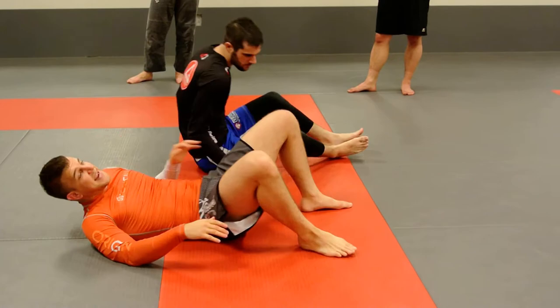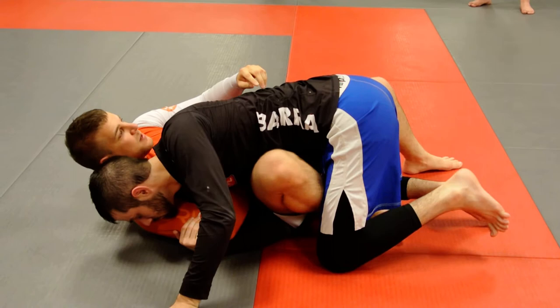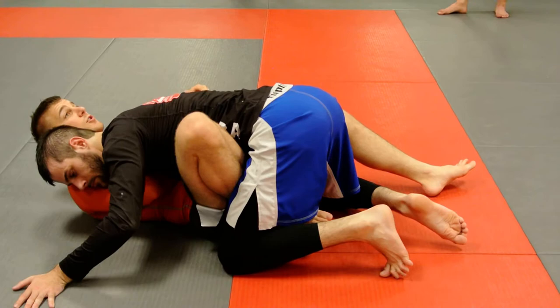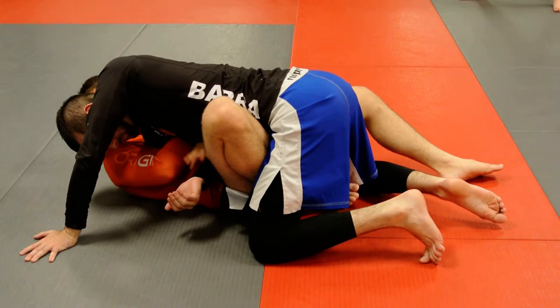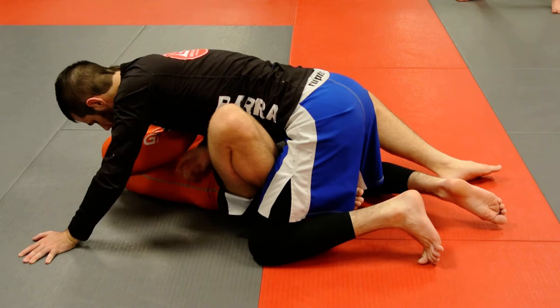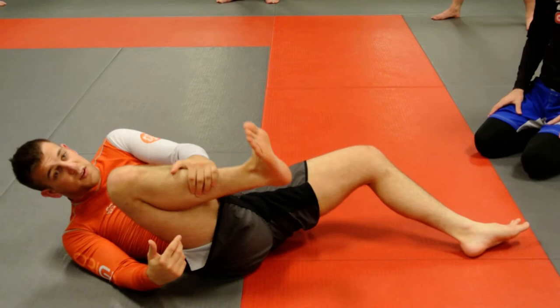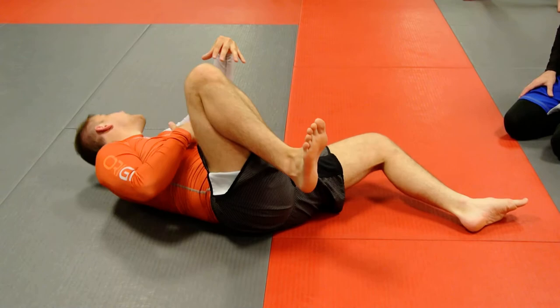From the beginning: come up, come back. I start going to take his back, he starts coming in. So I pull this foot up, scoop my hips underneath, grab the lat muscle. It's absolutely essential that I keep this arm controlled — as soon as that arm travels all the way across my body, I lose. As long as that wrist is still on the far side of my body I'm okay, but as soon as that hand gets through, I'm done. I scoot underneath him, get this hook, try to load all his weight up on this hook, believe in this rotation, pull in with the lat grip, keep that arm controlled, look up over my shoulder, elevate, and he goes all the way over.